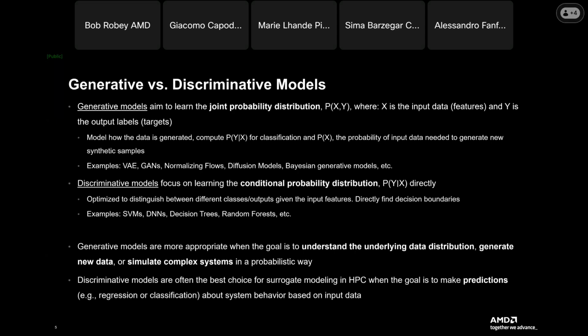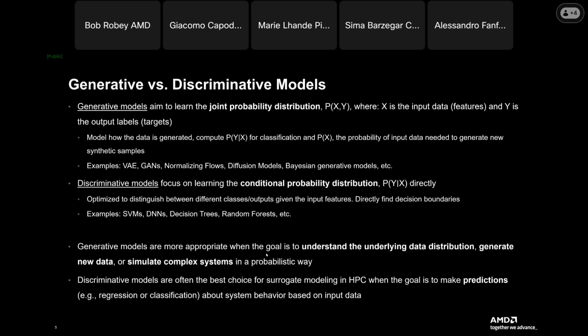In general, generative models are more appropriate when the goal is to understand the underlying data distribution. You want to generate new data, you want to simulate a complex system. Digital twin is one of these examples, just to mention one.